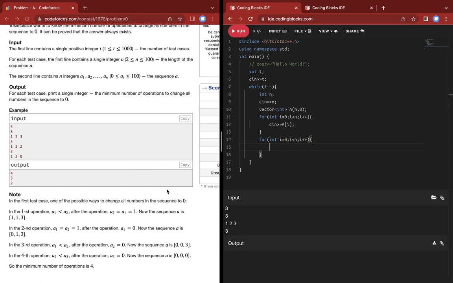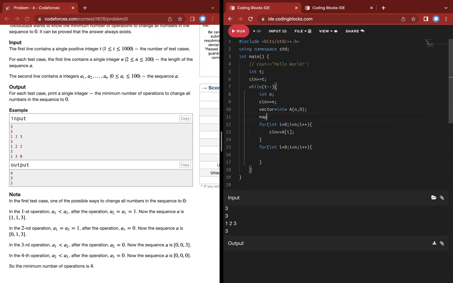In the first test case, first operation a1 is less than a2, so we make a1 to be equal to a2, that is 1, and now they are same, so now we can reduce one of them to 0, and so this becomes 0 1 3, and in the third operation, okay, we can make 1 0 and then we can just go on with it, right?